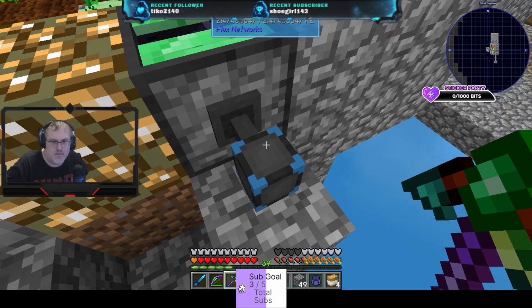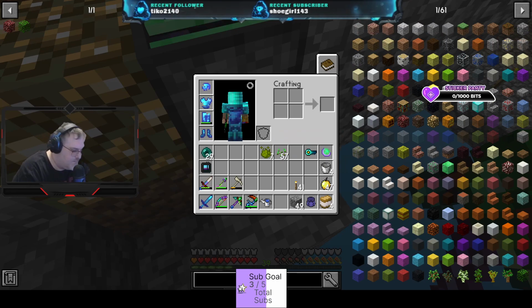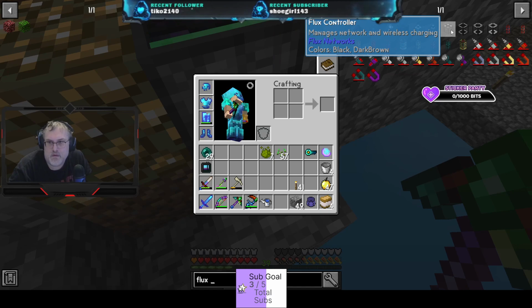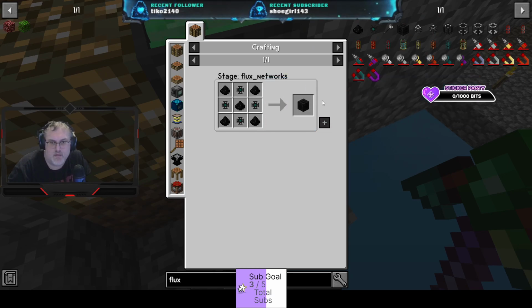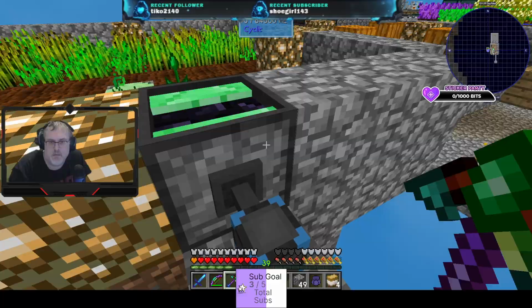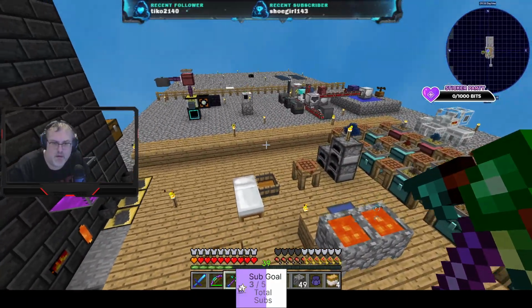Maybe it's flux, so this is a flux point. Do I need the plug or the point? Flux. This one is, maybe I need a controller? Flux blocks, I need several of those for a controller. Maybe. Let's see.